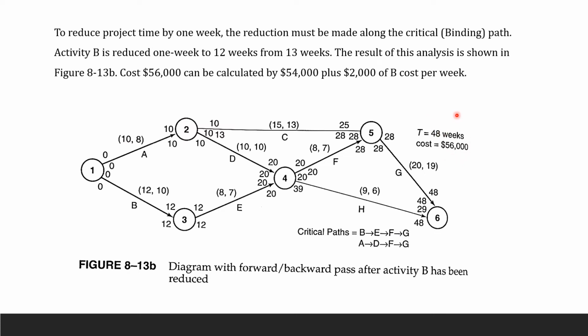So 49 weeks we spent, right, $54,000. Yeah, so now we're going to reduce to 48 weeks. If we do, what is going to be our cost? You know, our critical path is B, and then E, and then F, and then G. So now we're doing the trade-off. Okay, your trade-off is I am going to reduce the work, and it will cost me more, but I can save other stuff. Okay, the project cost will go up to 56, but what is the savings?